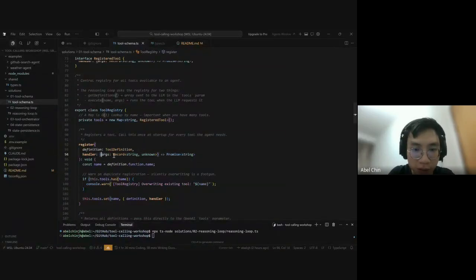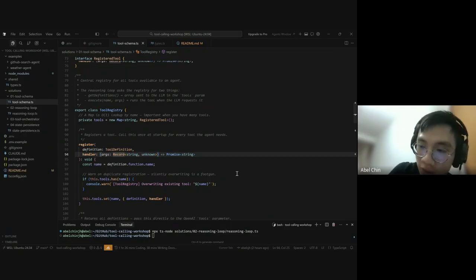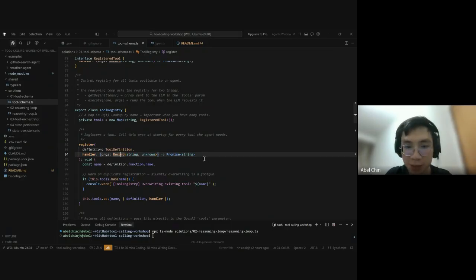And it's an arrow function. The arrow function takes the arguments. This record type argument is just the input from the user. Unknown, because it can be any kind of data type. So we just put unknown. And then the output is a string output from an async operation, asynchronous, meaning later on we will see that we need to wait for the LLM to respond. So it's an async operation. It wouldn't be immediate. So it's just a promise of an output.